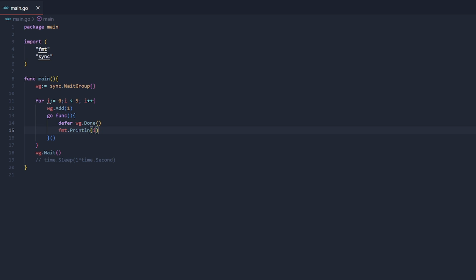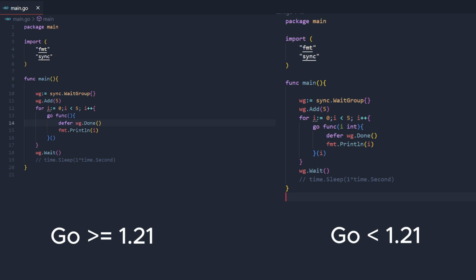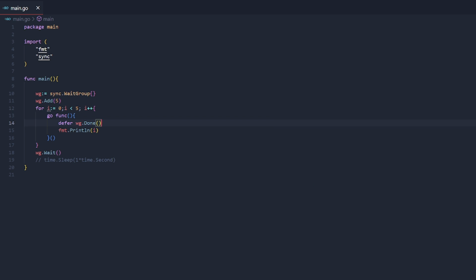In older versions of Go, the loop variable used to cause problems because Go routines captured it by reference. In the latest versions, Go handles this correctly. Each iteration of the loop now has its own copy of the variable. So Go routines started inside the loop print the expected values: 0, 1, 2, 3, 4, just as you would expect. This change makes your code simpler and more reliable. You no longer need workarounds like passing the variable as an argument or creating a local copy. However, it's still good to know how it worked before because some legacy code may still use the old pattern.